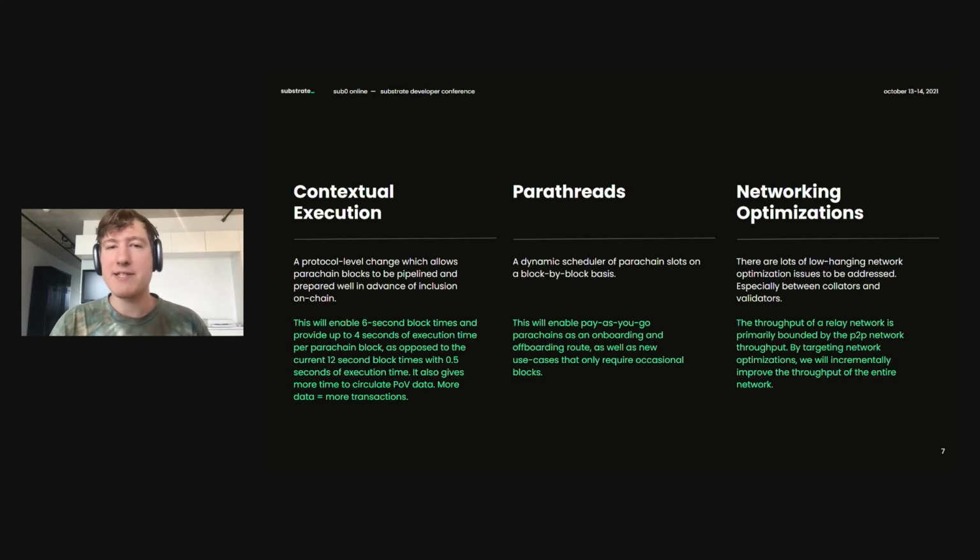So there are a lot of, I'd say, fairly low-hanging fruit with respect to networking optimizations that are going to just help out the performance of the implementation substantially. So I think these are some of the really interesting things to watch out for on the horizon of Parachains. And coming up, I want to talk a bit about this Rococo testnet. What does this mean for the community, and how can you guys get involved?